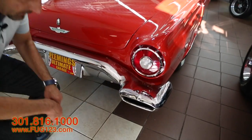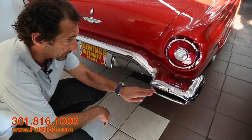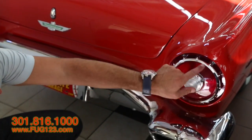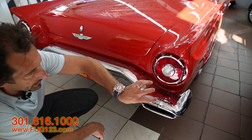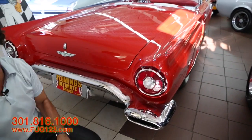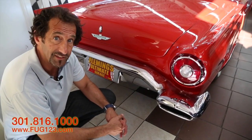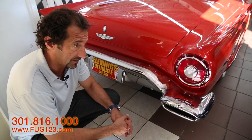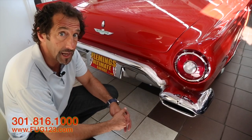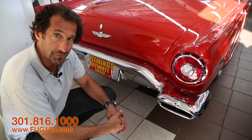No T-Bird is complete without the restoration of the rear bumper. The exhaust comes through the rear bumper here, so this has all been re-chromed and redone. New emblems here — jet age. You can see the turbine coming out, this is the flame of the engine and the wings, which is the '57 kind of signature, very similar to a '57 Bel Air. This is probably one of the most beautiful and iconic cars ever, and this is a fabulous, fabulous representation of a T-Bird.